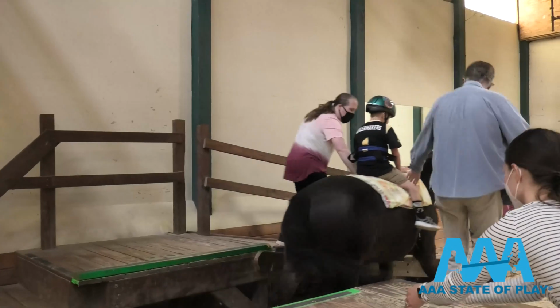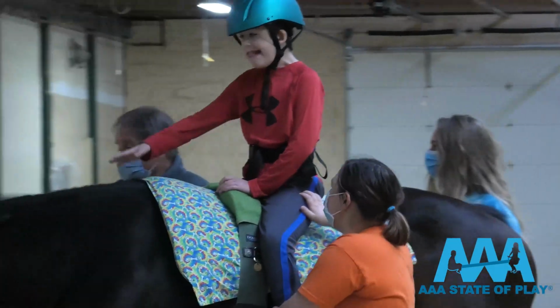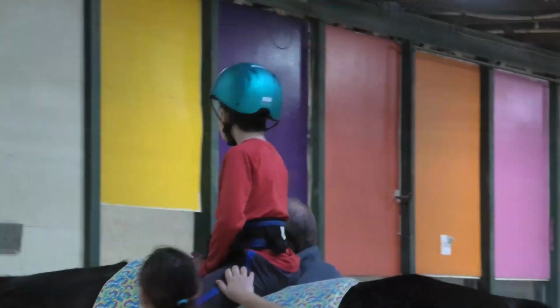Kids receive physical and occupational therapy with use of a horse. So a lot of our kids have high sensory needs, which is why they love the movement of the horse and what we do. So we're very blessed to have this adapted swing set to also continue to provide some of that sensory input that our kids need here at Children's Theraplay.